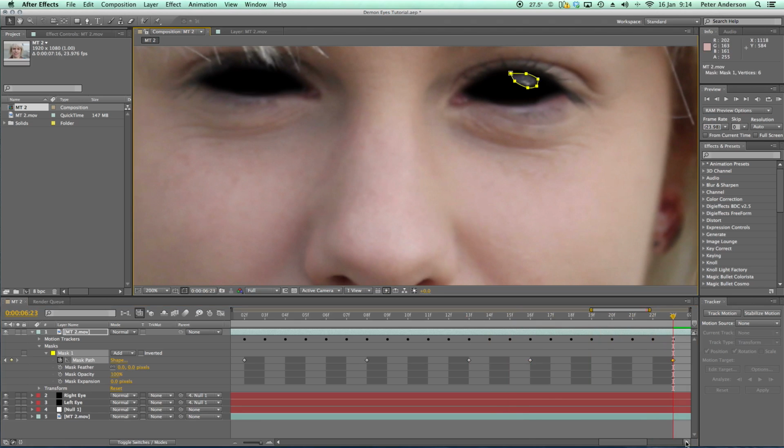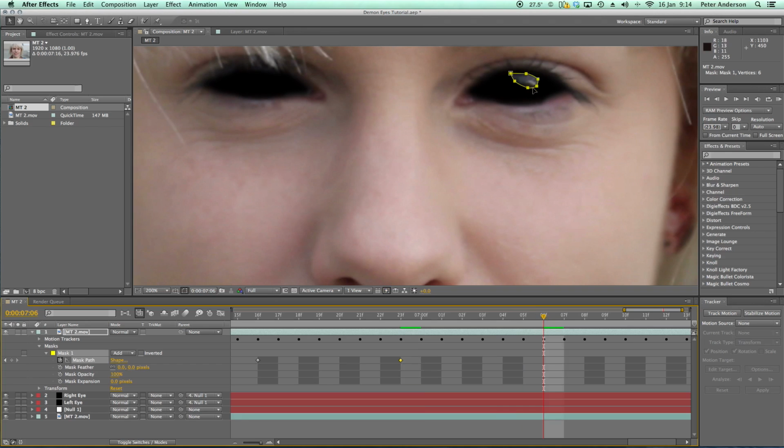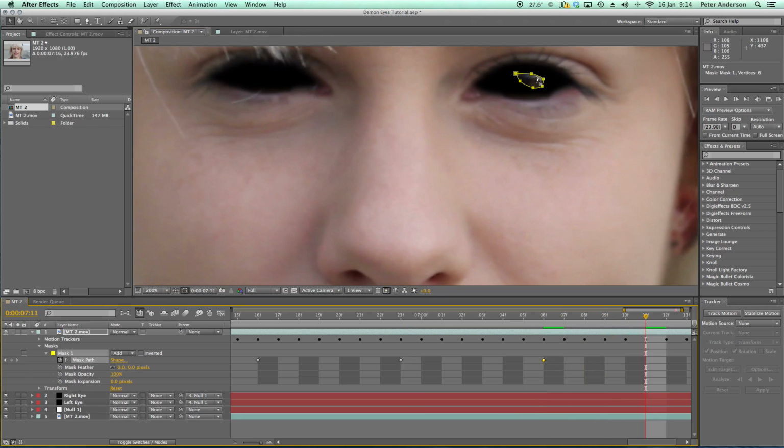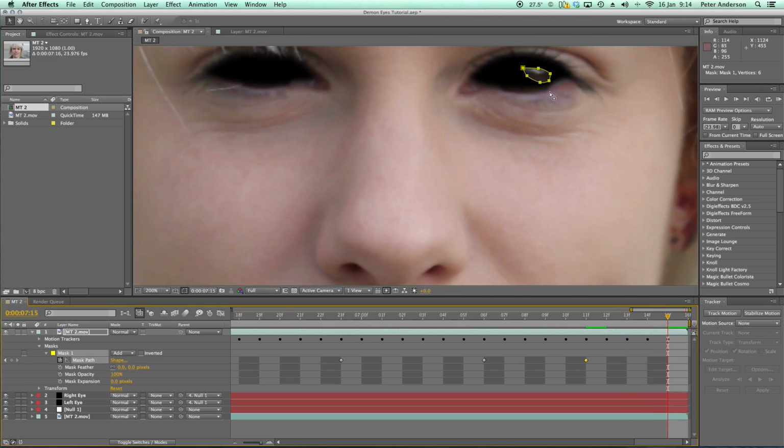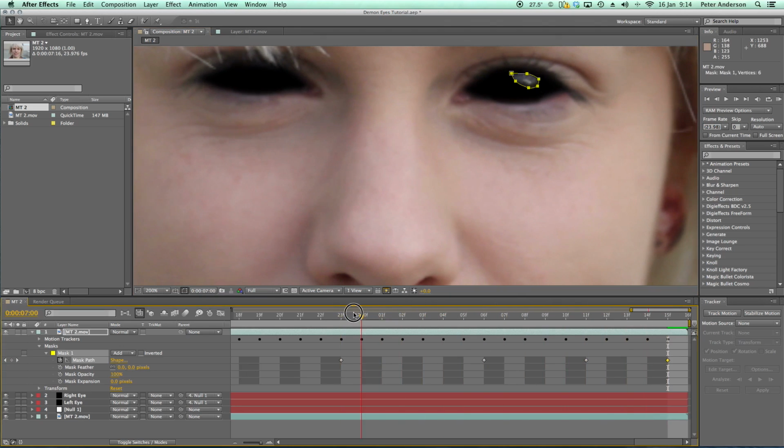I'm not going to be too perfect about it. I basically just want to make sure that the reflection is visible within that mask. Okay, and that should do it. If I play it back, you can see that it's roughly staying around that mask.